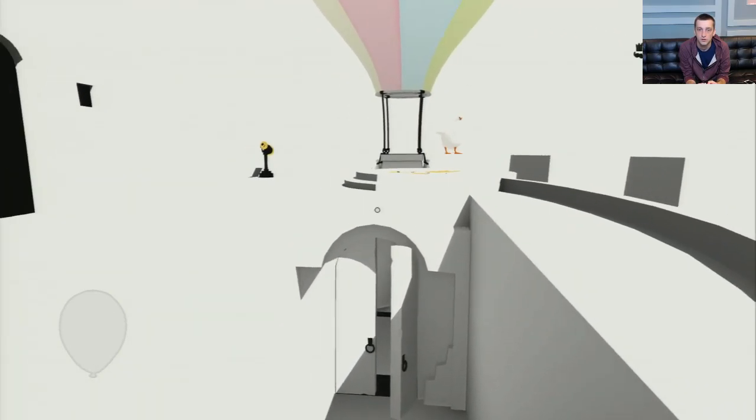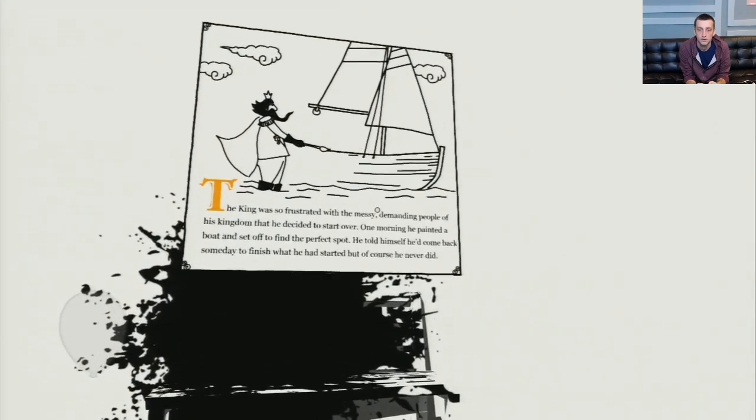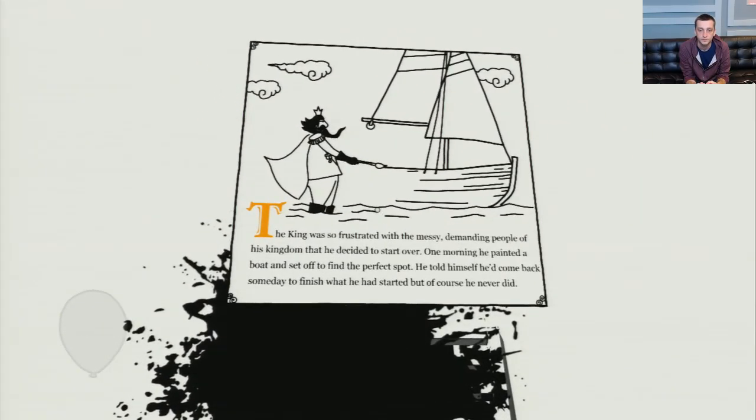The king was so frustrated with the messy, demanding people of his kingdom that he decided to start over. One morning he painted a boat and set off to find the perfect spot. He told himself he'd come back someday to finish what he had started, but of course, he never did.